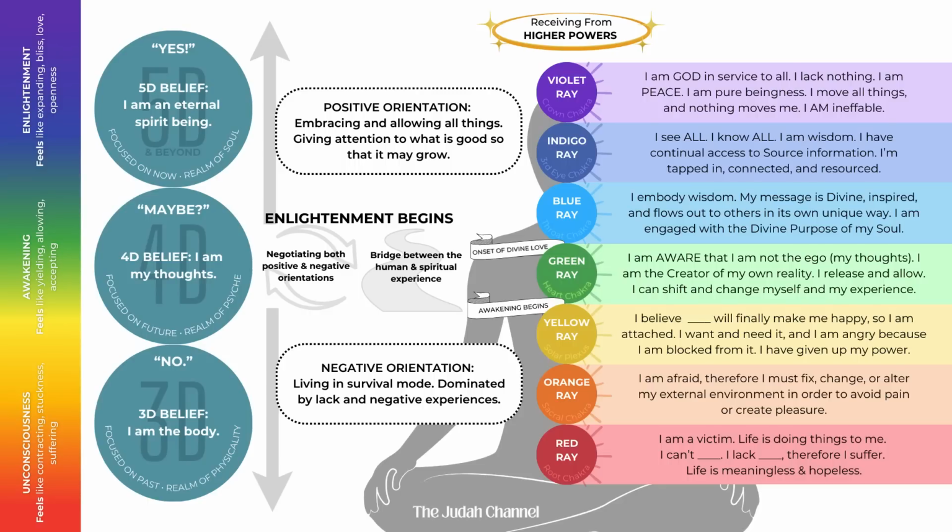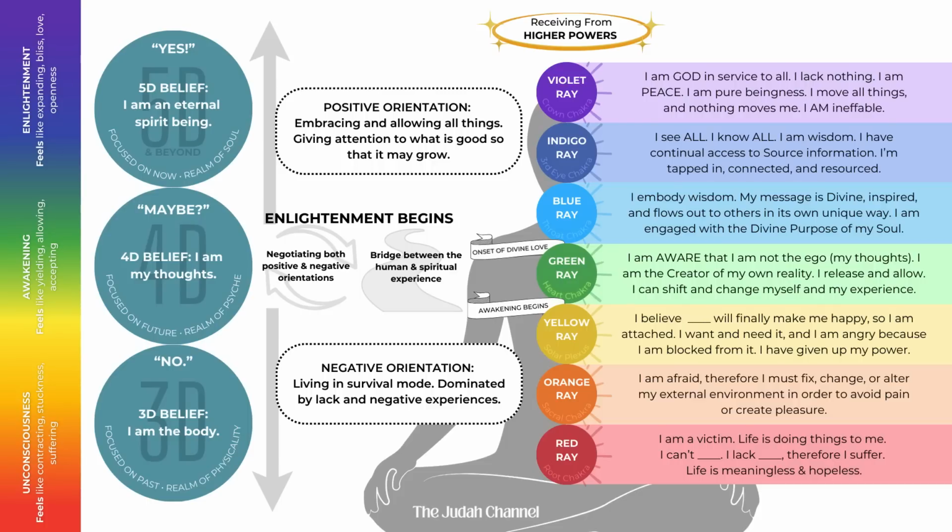The green ray is that mystical heart space where we begin to wake up to the fact that we are spiritual beings, that we're more than just humans having a human experience who die and go in the ground and rot. We are spiritual entities having a human experience. So the green ray is transitional and transformational. And then the blue, indigo, and violet rays are the areas in which we are experiencing ourselves as spiritual beings. That's where the realms of enlightenment reside.